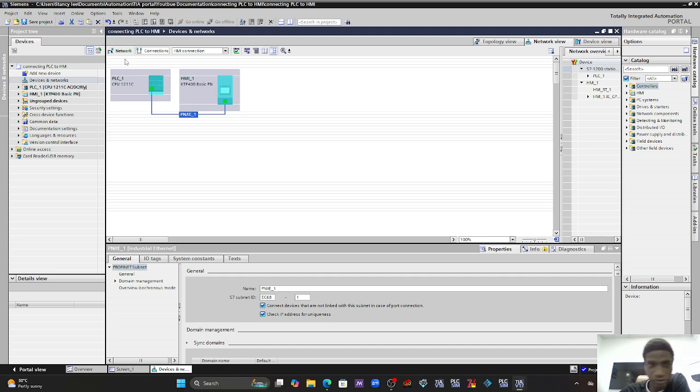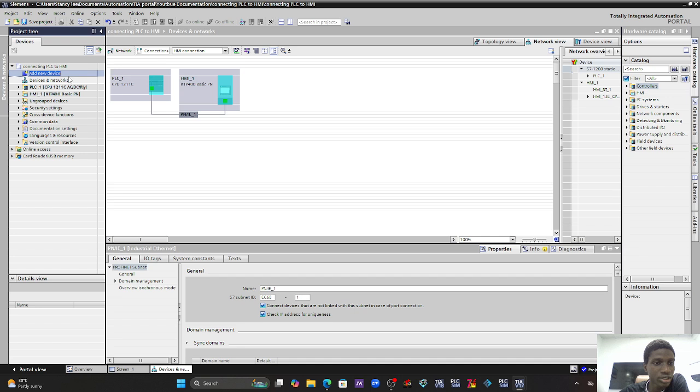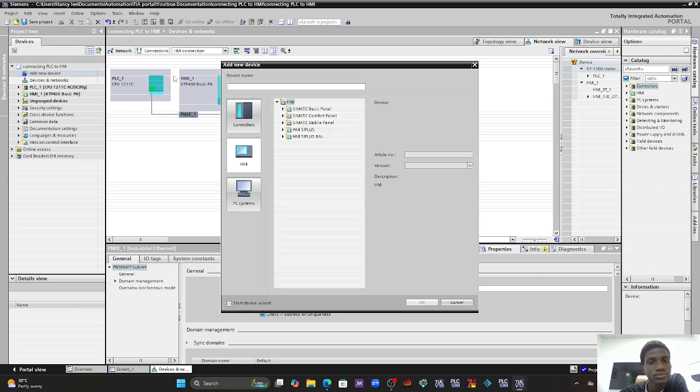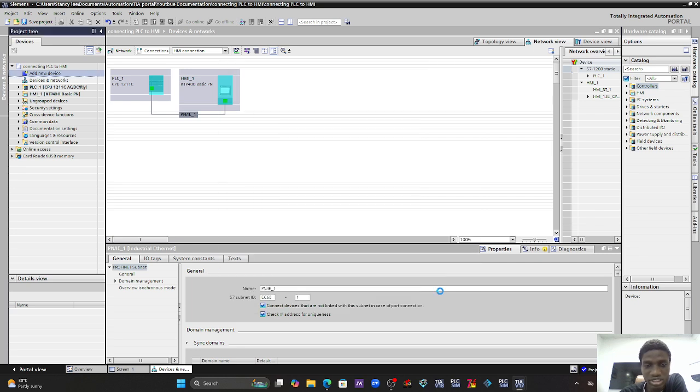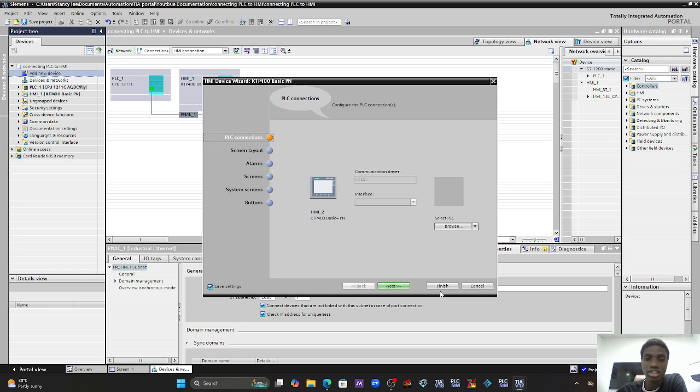One more thing I forgot to mention is that I need to go back and try adding a new device, because I unchecked a particular button. For the HMI, exactly this one, start device wizard. If I had left that button checked, when I add the device it's going to give me the setup wizard. I actually don't like that. I prefer building from scratch. With this wizard, you're able to get some layout and some fundamentals already to guide you through.